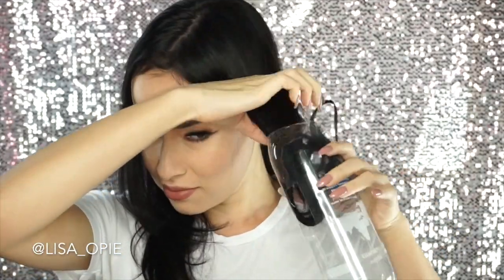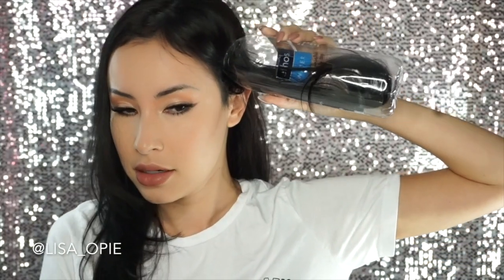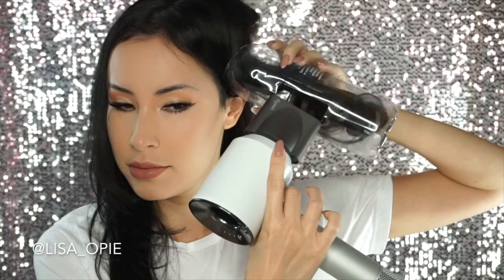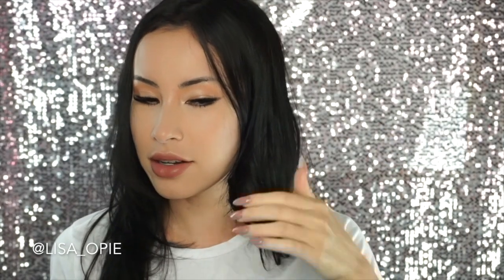Let me try again. I'm going to be more careful this time. So now I'm holding it against my head so that it doesn't like blow out. It still kind of spins out. I don't know how this thing works — it's almost too good to be true and I kind of feel like it is. I have like a little flip going now but I just don't know how the girls are containing it in the water bottle. Now I'm going to try it with more hair and do the other side and see if anything changes.